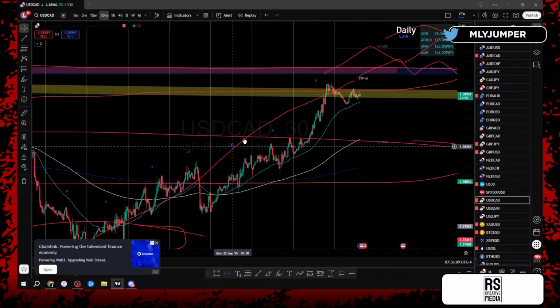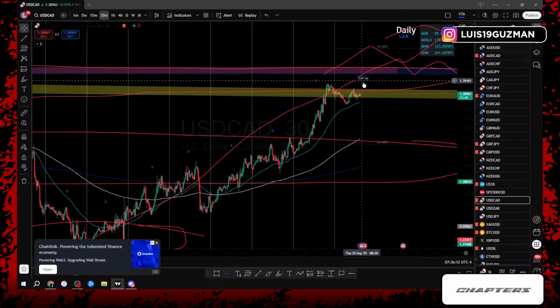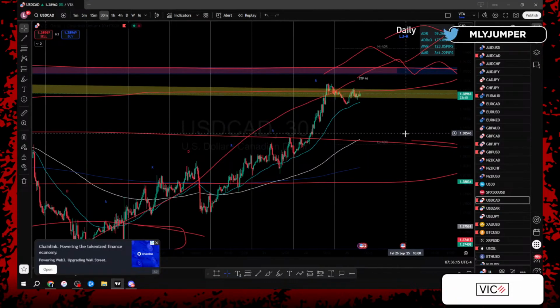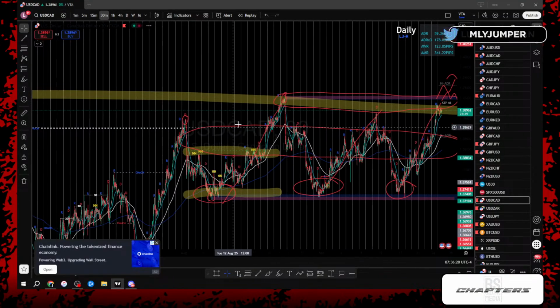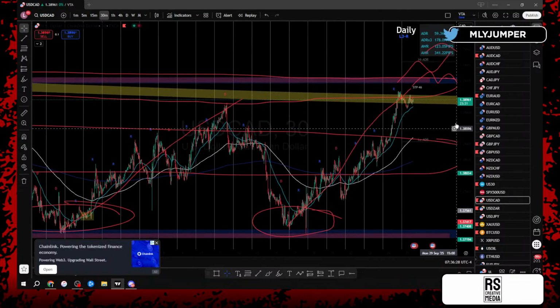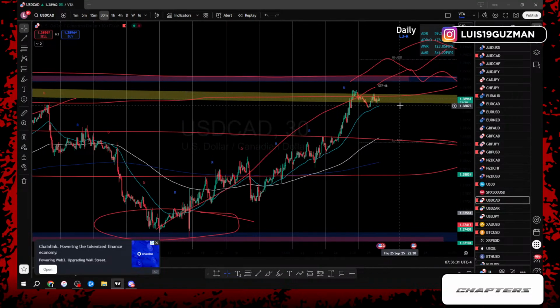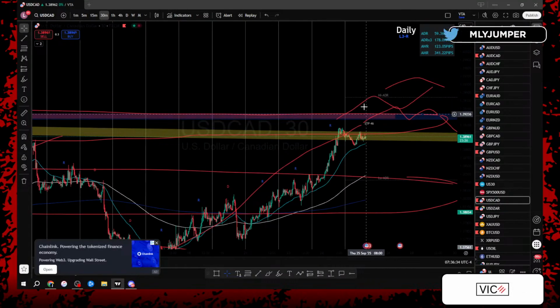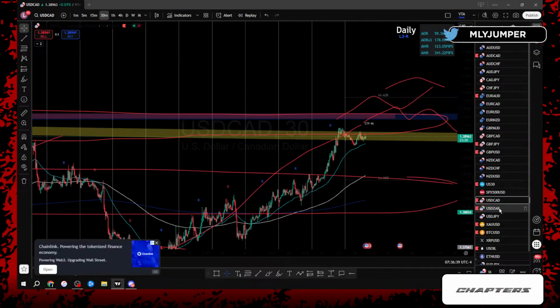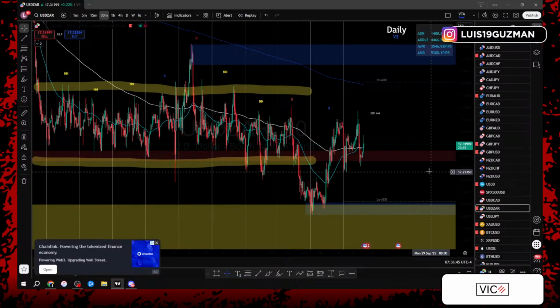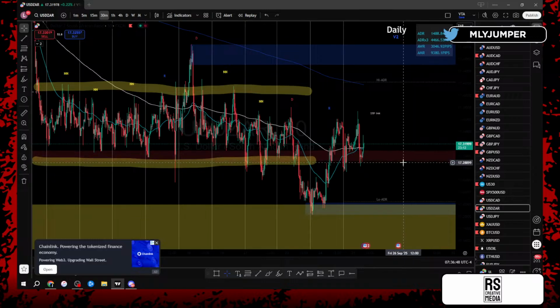USD CAD gave us 3 days of rise. After 3 days of rise, the market must move sideways or go down. And right now price has just been moving sideways. We're trapped in a huge zone of consolidation, as we can see here if we just zoom out, where price has been rejecting highs and rejecting lows for the last 2 months. Since July, we've just been in a zone of consolidation. So I'll either be looking for price to reach these highs to give us an inducement to then start the downtrend, or we'll be looking for price to break these highs to continue that uptrend push. So USD CAD, I'm going to turn this one off. We'll focus on USD CAD going into next week since we're so close to those 4-hour highs already.